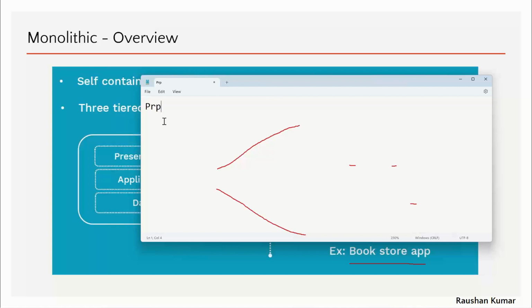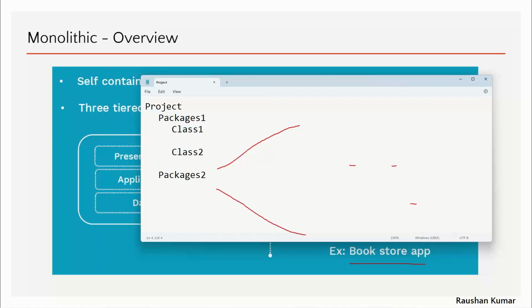A Java project could be, or it could be a Maven project as well. It's good to have a Maven, right? So let's say we start with a project, and in that project I will write multiple packages. I can have package 1, I can have package 2, right? Like this kind of packages. In this package, I have class 1, I may have class 2, right?